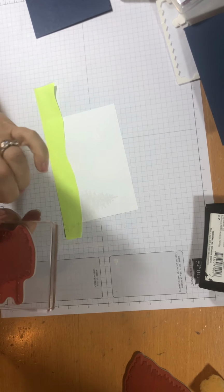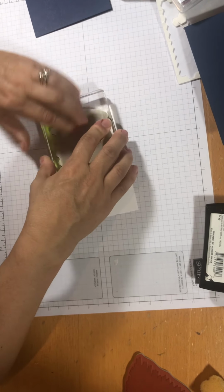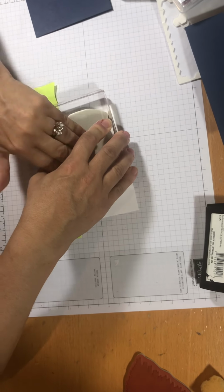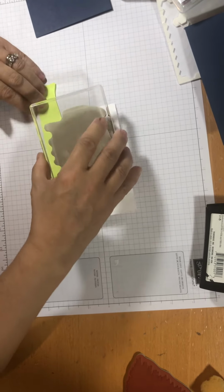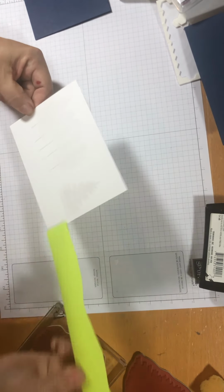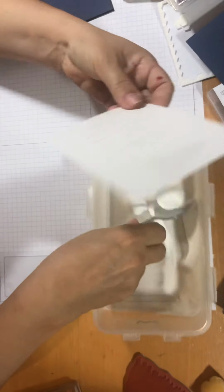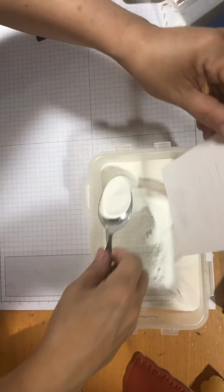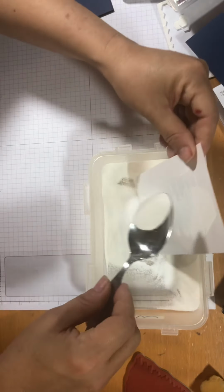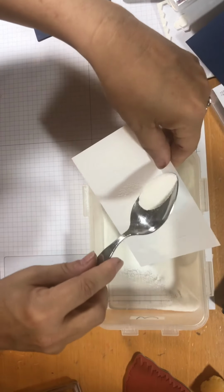So I'm just going to pop that down. I've just inked that up, and I want a bit of these trees showing. Oh, I like it. So there's my snowbank. I'm just going to take that off my post-it and get my white heat embossing powder over. Grab the spoon quickly and put that over there. Whoops, I think I've missed a bit. Double check I've got everywhere that I need.